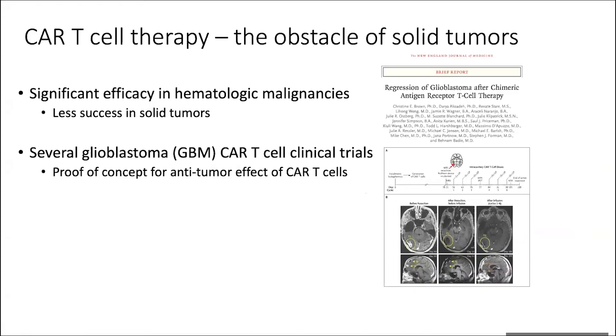We do think there's room to grow in this field, and we think there will be a day where we see CAR T cells getting approved in solid tumors. Here's an example: a patient who had glioblastoma, which is an overall very devastating disease with a 15-month median survival. This patient received what's called an IL-13 receptor alpha-2 CAR and had an intraventricular vent at the time, so the CARs were actually infused directly into the brain. What we can see is that there was regression of tumor over time due to infusion of the CAR — very exciting for the field.